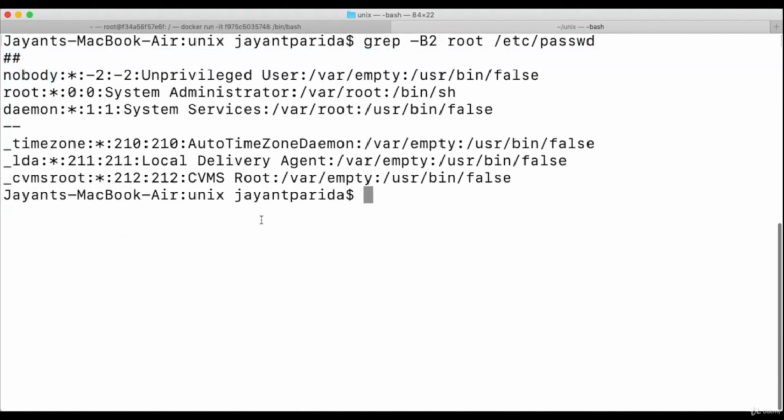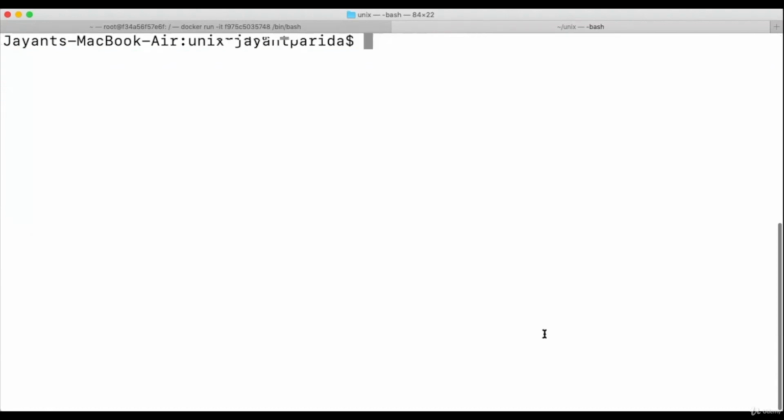These grep options will be useful whenever you are parsing some log files or want to check some lines in the log files, verify it. Then you can use this grep option to check n number of lines after or before the matches. That's all about the grep command. In the next clip, we'll see more advanced filters like sed and awk.